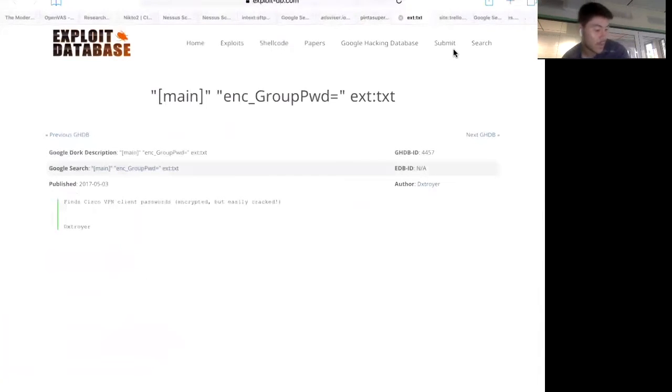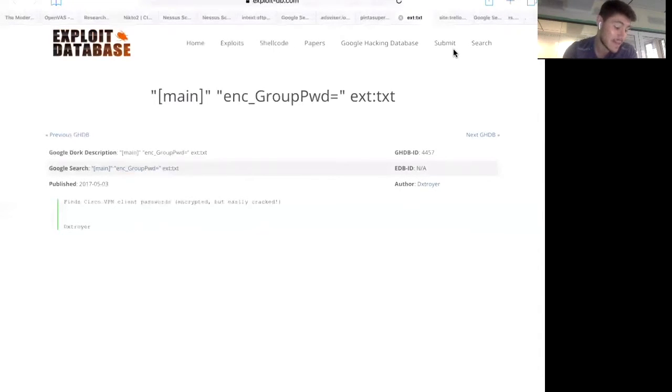So here we go. Look, we can type in this command into Google, and we can basically find any VPN client password. Now, some of them can be encrypted. All we need is that hash value. We can run that hash against the rainbow table, and we'll talk about rainbow tables a little bit later in this series, where we can identify hash values of usernames and passwords, or passwords particularly, and then we can run that password hash against a rainbow table which has 1 billion hashes, and then it'll sort of decrypt that password and give it to us in plain text as well. So it'll be pretty cool.